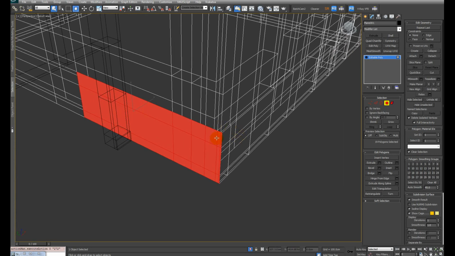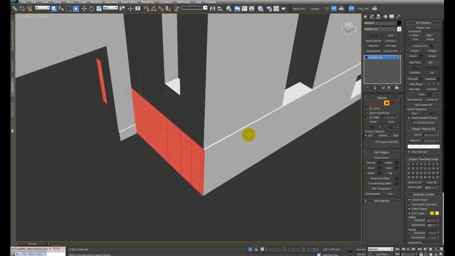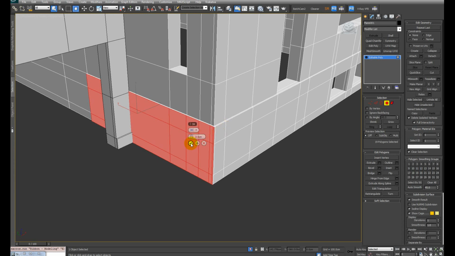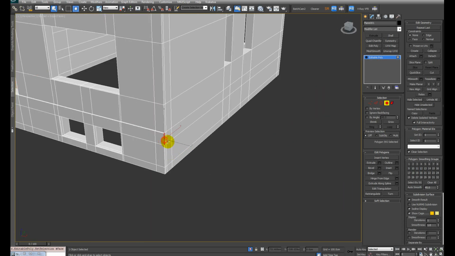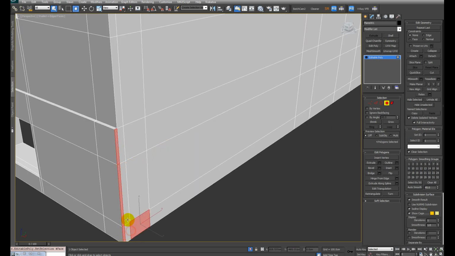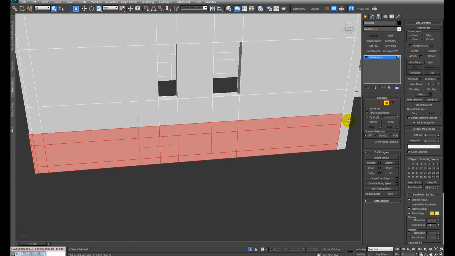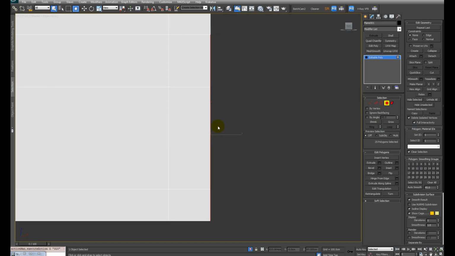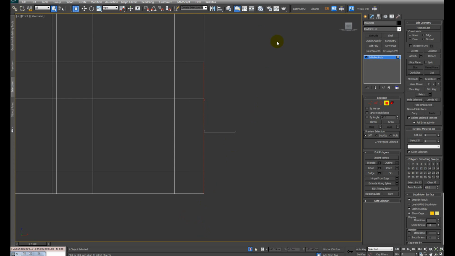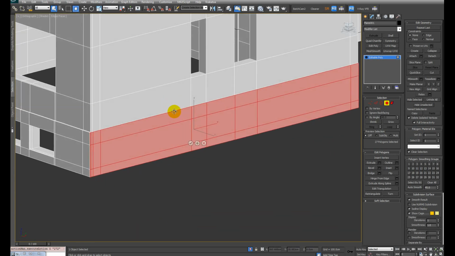And at this point, I don't know, I'm using Max 2013 and it sometimes has a weird bug, because usually I hit F3 to go from the wireframe mode to the shaded mode, but sometimes it just stops working. And you can fix that just by going here where it says wireframe, click on that and select shaded, and now it works again. So with this selected, I will hit extrude again 2.5, and maybe let's extrude this area as well. So actually an easier way to select these polygons would be just to go into the front view and have a selection made from left to right, and we'll only select this area. So extrude 2.5.